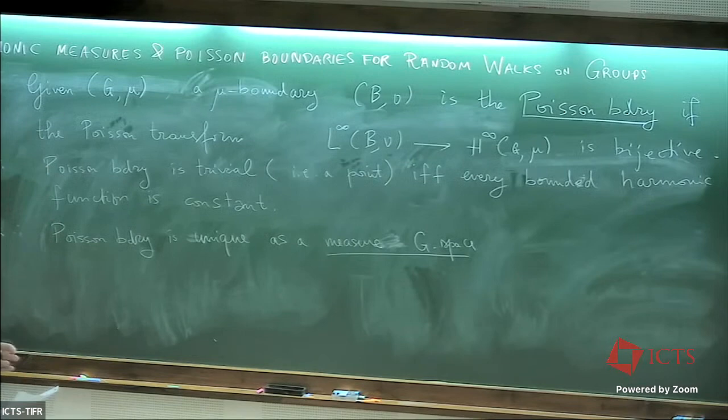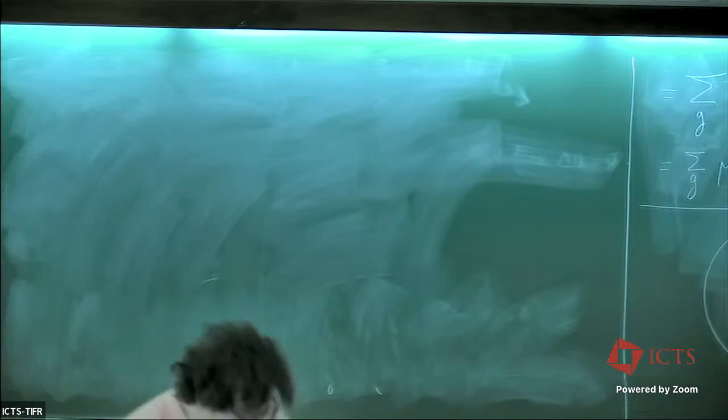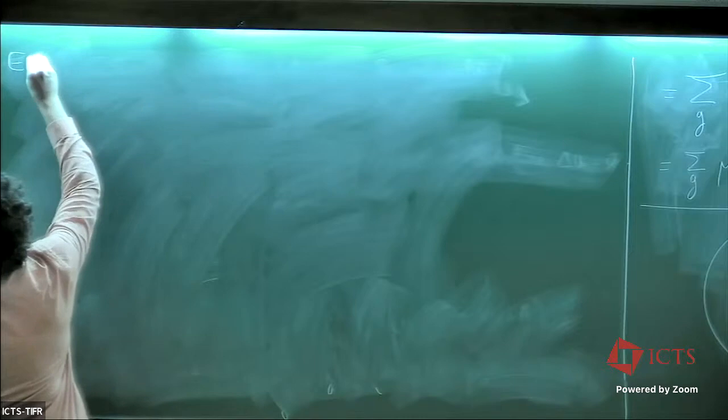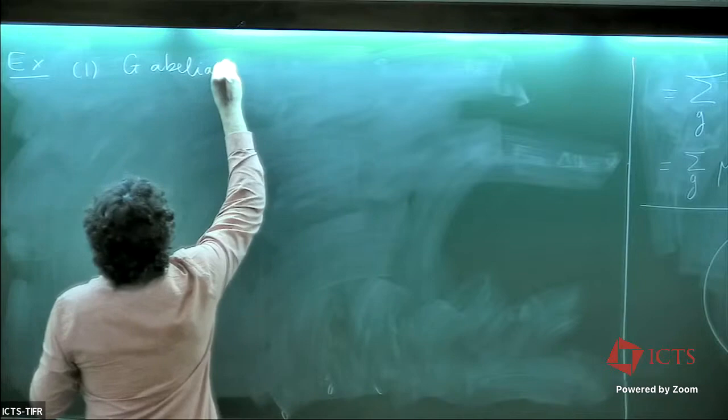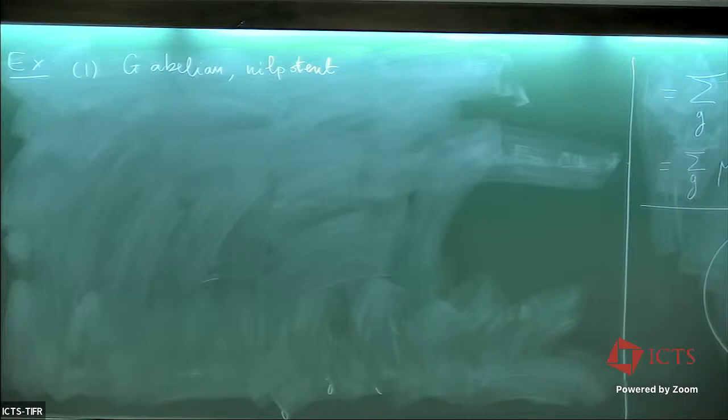Okay, so let's see some history of a number of cases, which of course has a very long history. Let's see a couple of very clear examples. First of all, you can already guess on which groups there are no bounded harmonic functions, at least some of them. So the examples. First of all, by the way, even before that, the finite groups that no one likes. The Poisson boundary is always trivial. And why? By the maximum principle, because a harmonic function cannot have a maximum anywhere unless it's constant, and on a finite set, it has to have a maximum. So that's it.